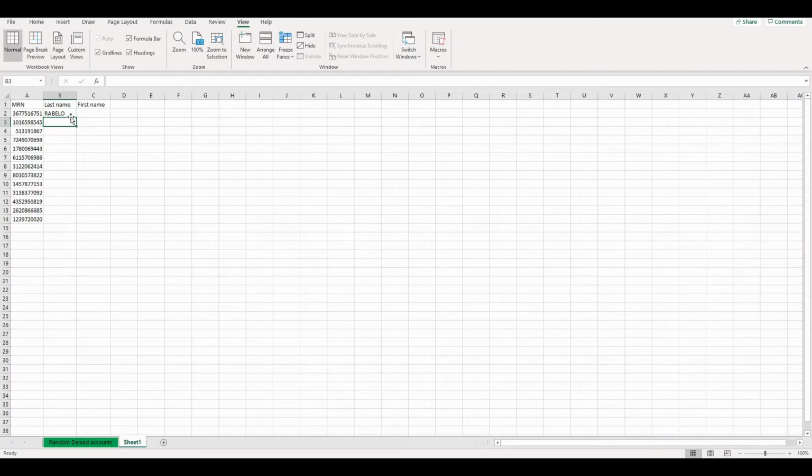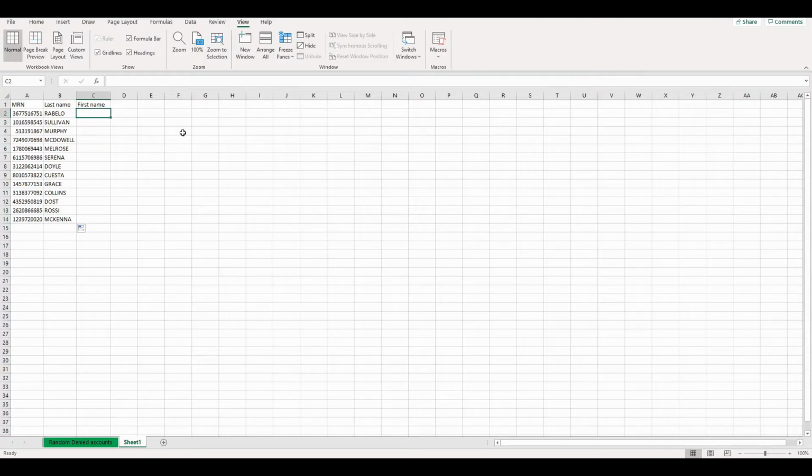And now you see that we brought in the last name. Since this is a function, we could double click on the lower right box in that cell to pull that formula all the way down to the rest of the existing set of data until there's no data left. So as you can see, it repeated the find function and pulled that in. So let's do that again with the first name.